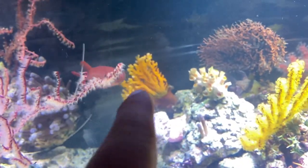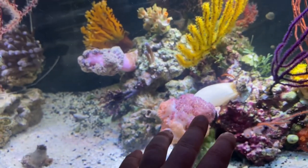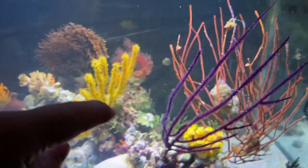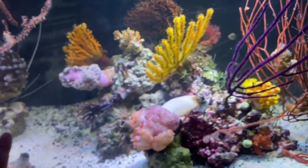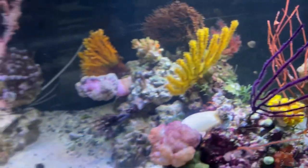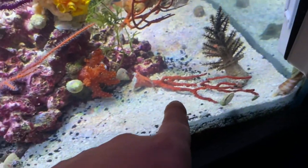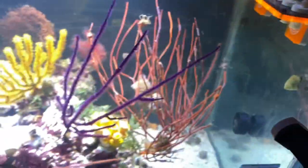I've noticed a decent amount of growth on the back distichopara, which is insane. We got a new dendronephthya up there just in today — I'm going to have to move that rock or find a different area because it's a massive carnation and it's not even close to half expanding. When fully expanded it's going to need a spot with a big updraft current, probably in the back. You can see the chili coral in the back and the updraft current lifting up here — I got the flow coming right through this rock. We also got a nice yellow sun coral, a nice neptogorgia, a didiogorgia that must have just fallen over, another christmas tree coral doing really well, and of course my massive leptogorgia.